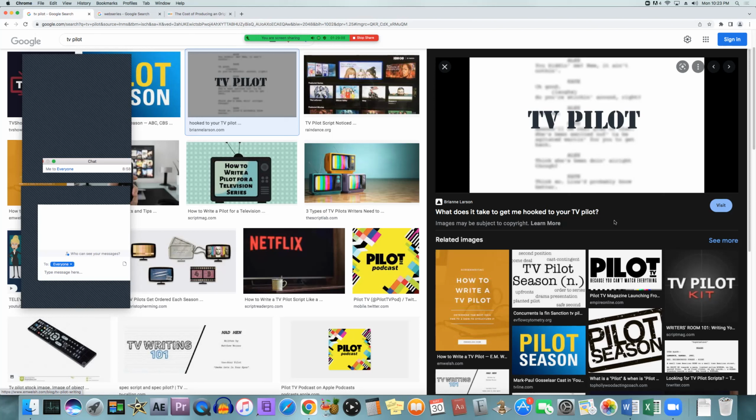So the pilot episode needs to set it up, or it needs to at least point in the direction of how these people might be connected. If you're paralleling one person compared to another, and you're showing the differences in their lives, you might not lead up to the point where you show exactly how they're connected, but you'll show enough hints to give the audience the chance to think, oh, okay, so this might be how they're connected. And then as the show goes on, they start to see how they connect.